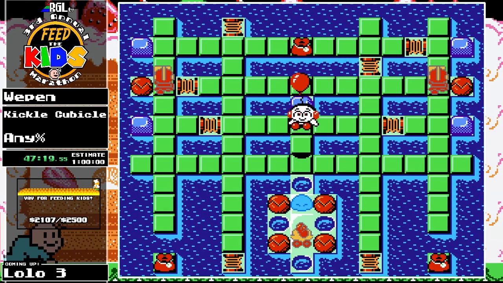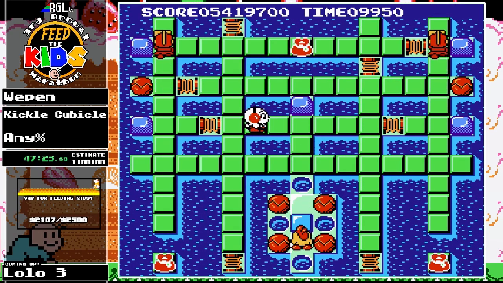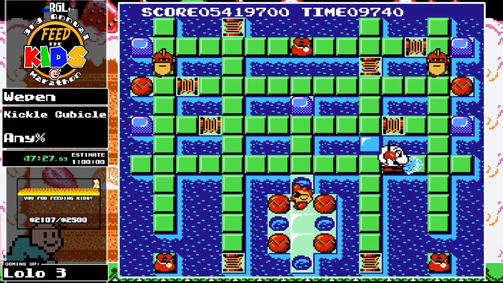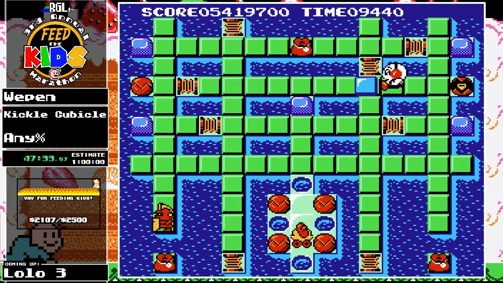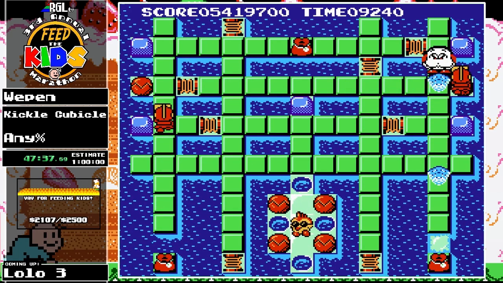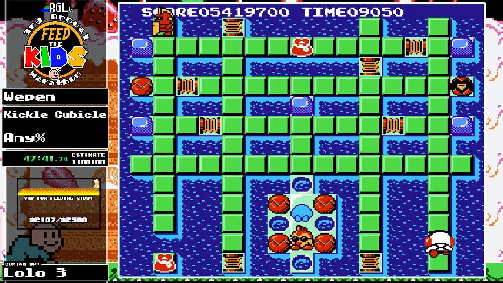Alright, so here's another fun, tricky stage where we love our springs and our shielders, or shield knights. I'm going to take advantage of freezing this particular guy because I really don't want to get caught by him. Alright, let's go ahead and deal with him. There we go. So we've got one of our 3 bags there.